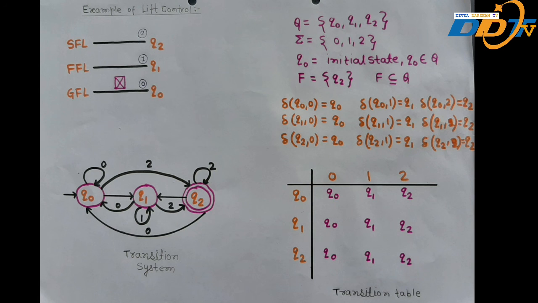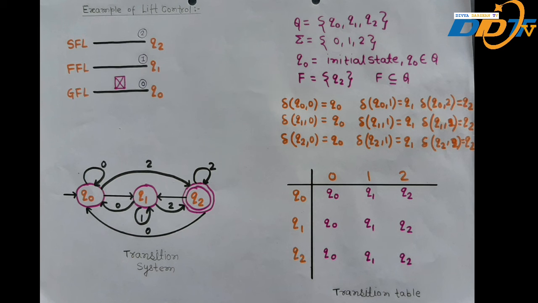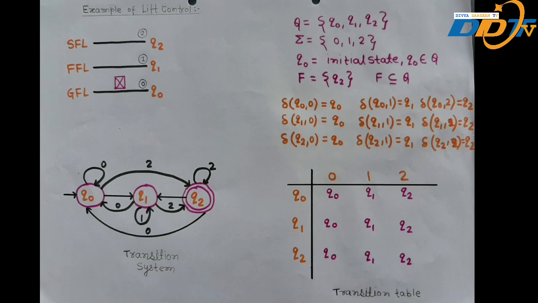And what is the last one? That is the set of final states. So what is my set of final states? So F is this one, and F is a subset of capital Q. So in this way we can define a finite automata. That means if we know the logic of how the system will work, then we can have this finite automata, which can be defined using 5 tuples. And what are they? They are Q, sigma, delta, Q0 and F.